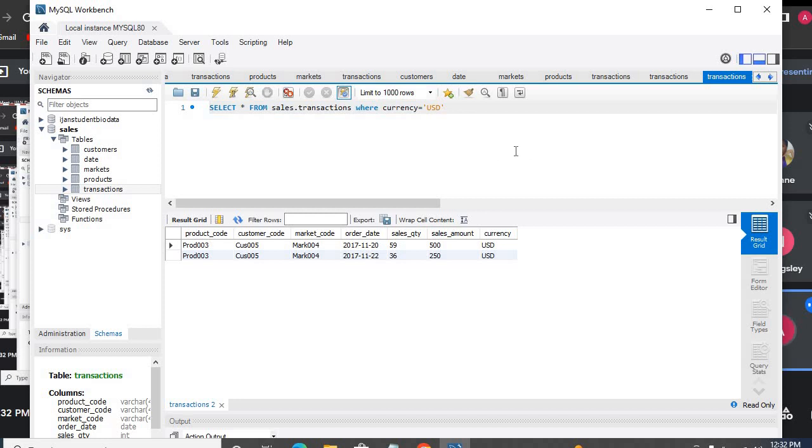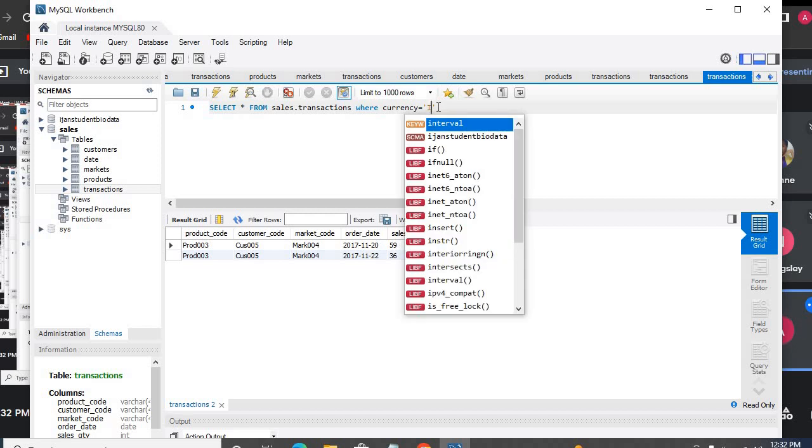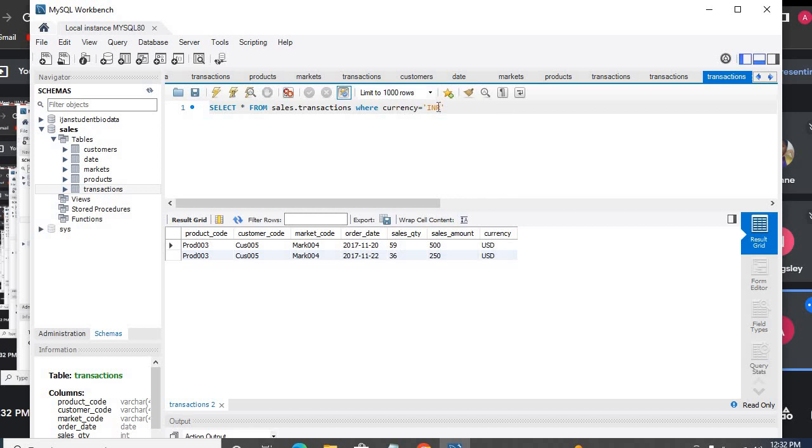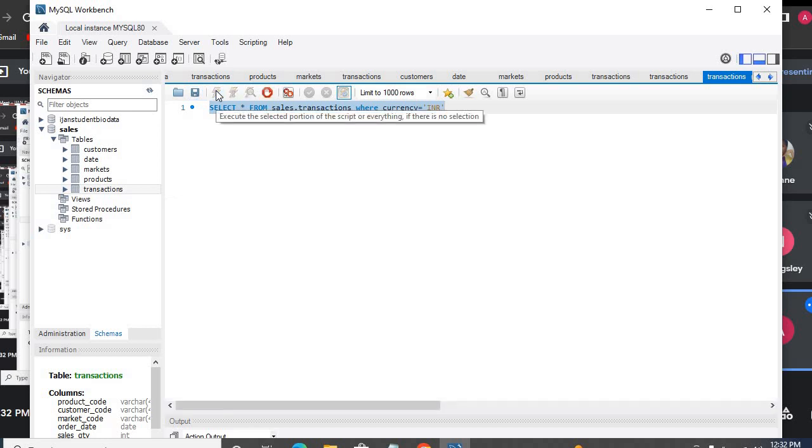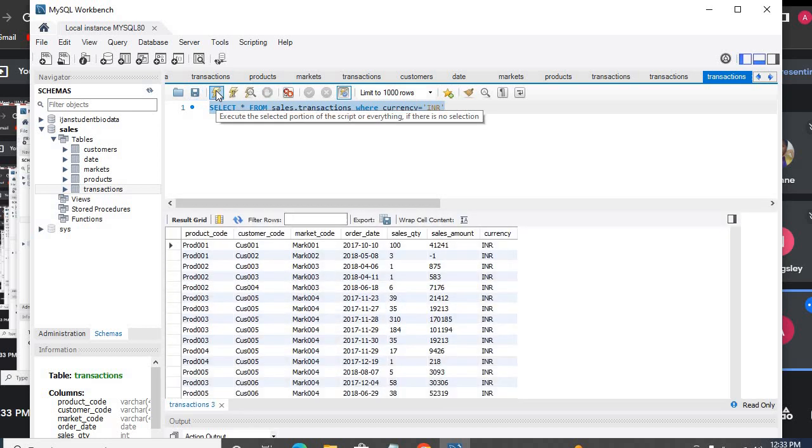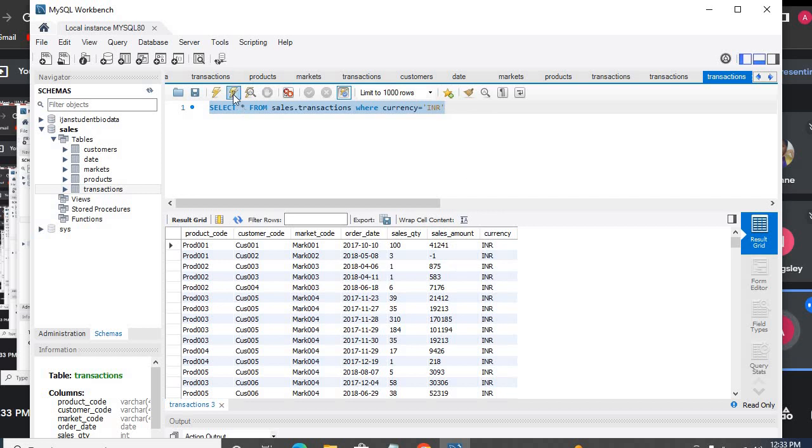Let me check for the India rupee, and let me even sum it to see the number. So India rupee, let me sum it by using count.